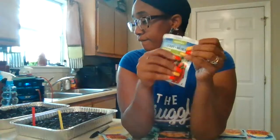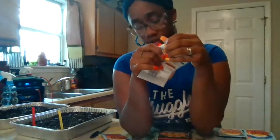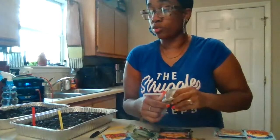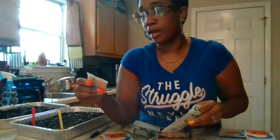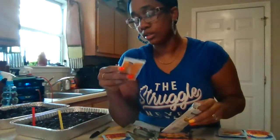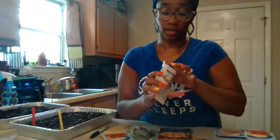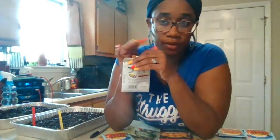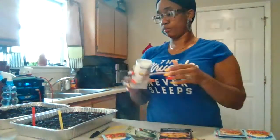I don't have any of the smoking egg reapers or the ghost pepper seeds. I don't have none. The ones I had ordered from a seed company, and them things, man, I may try it again, because they just didn't germinate at all, none of them. So I'll probably end up having to get those two plants from Lowe's or whatever. Yeah, I'll probably end up having to do that. But let me get these in here.